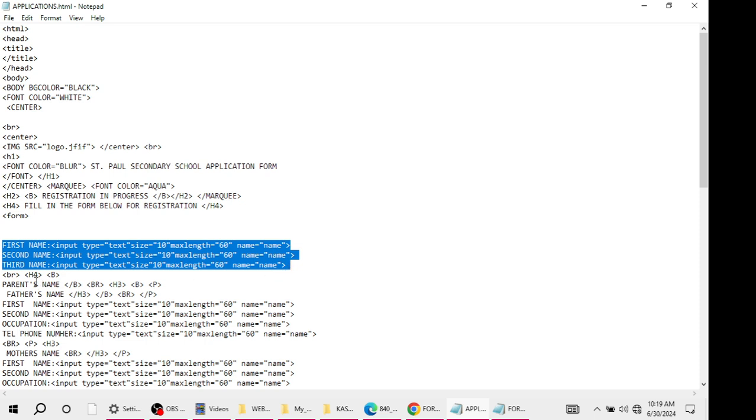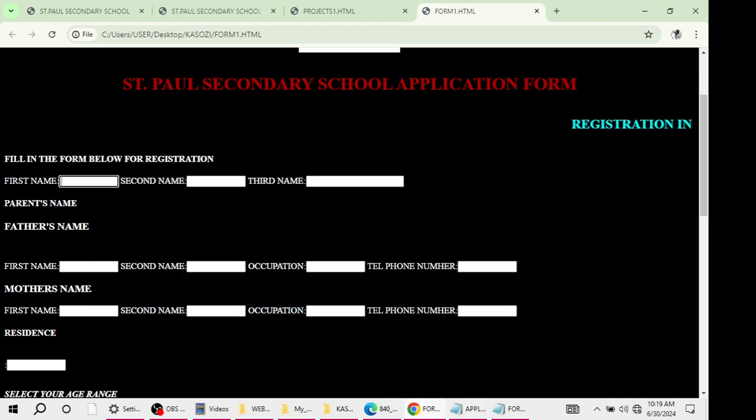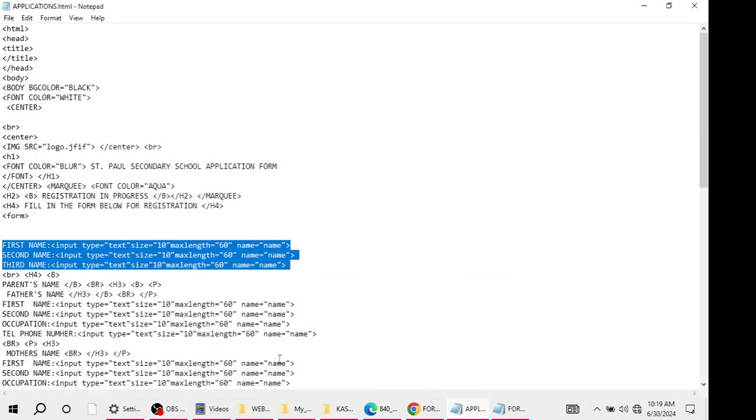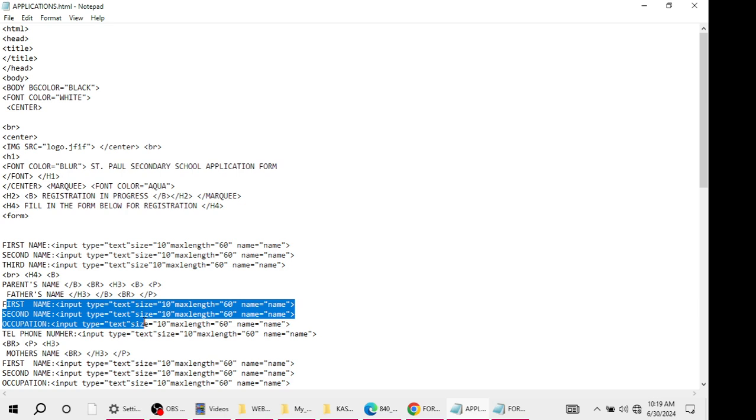But after they break the parent's name or father's name, the two are going to go to the next line, and then they are going to another first name of maybe a father's name. They break, for example, there is father's name here, there is parent's name. They break so that father's name is on the next line. First name on one line, second name maybe of a father, maybe the telephone number.